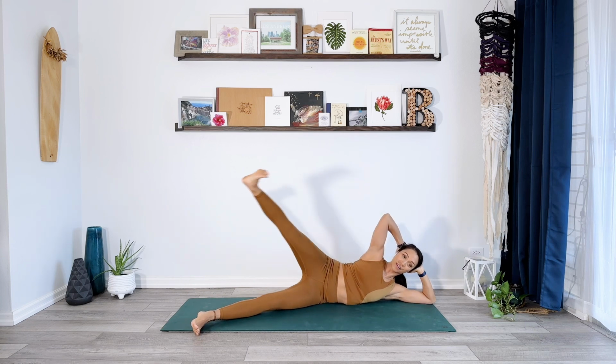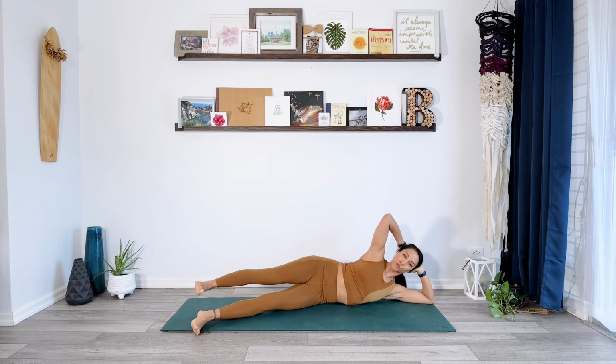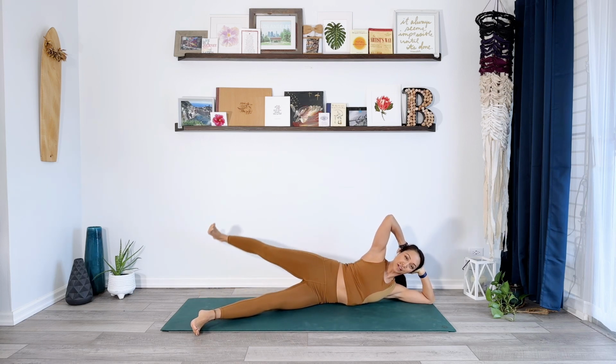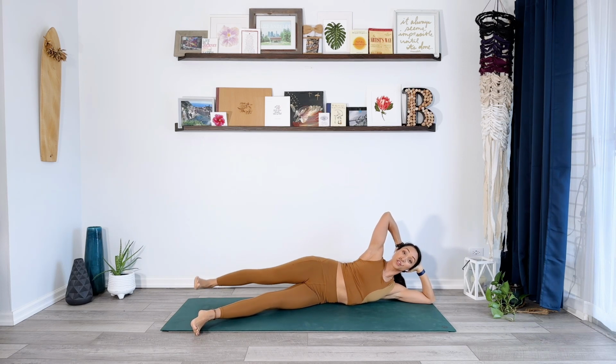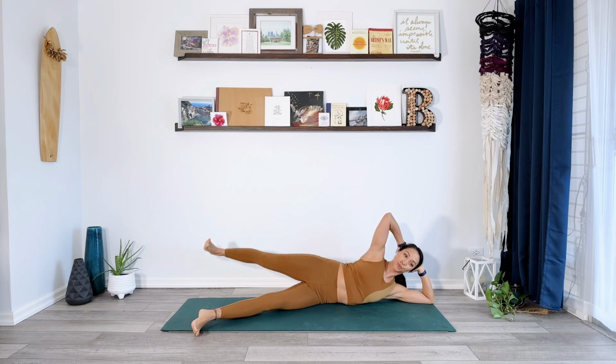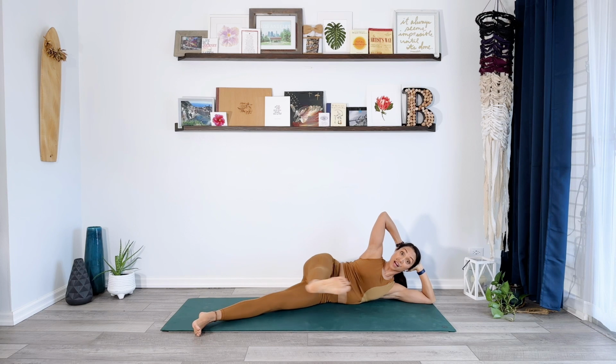you got it. 4, interestingly enough, 5, my inner thigh is working a lot. 6, because I already used it on the first side. 7, so it's really kicking in, which is great. 8, 2 more. 9, last one. Finish the circle, and then other direction.